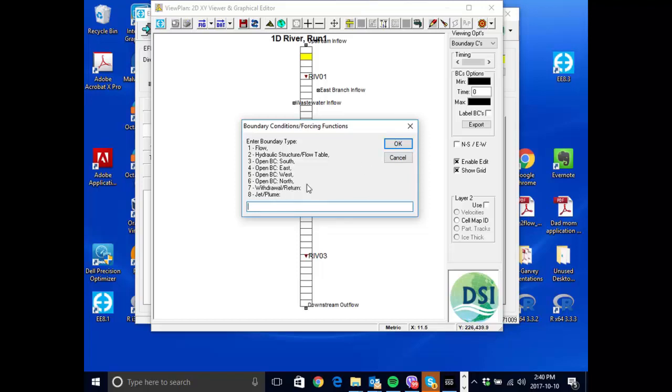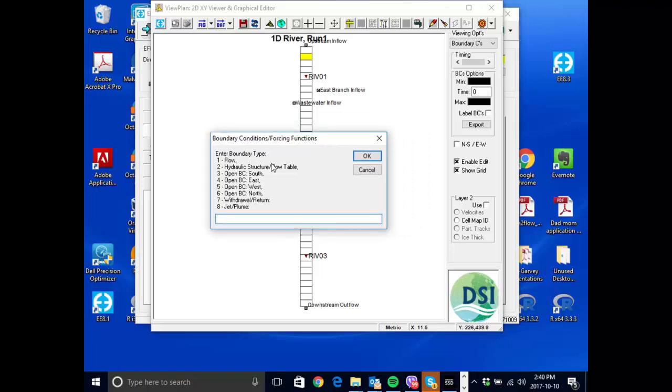Withdrawal and return. If you have water coming from this cell and it's being discharged to this cell, then you want to use water withdrawal. That would happen in those power plant scenarios where water is imported from some upstream cells and hot water is being released, or some pumps.